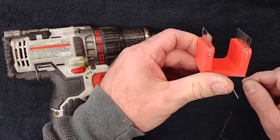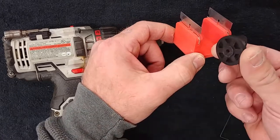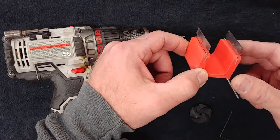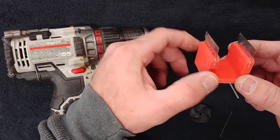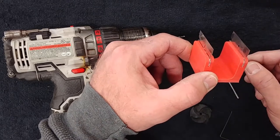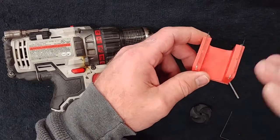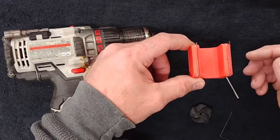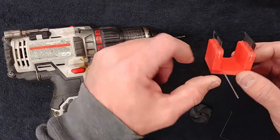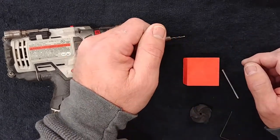You can build one of these out of a piece of plywood and two blocks of wood. You just need enough clearance to make sure that your item can roll inside there, and you just want to get the razor blades somewhat parallel to each other so when you're looking down them they look pretty much level across each other. You want to do this on a somewhat level surface — it doesn't have to be perfectly level because you'll be able to tell when you're trying to balance it.